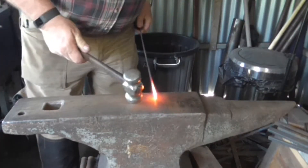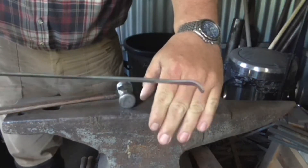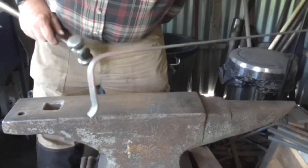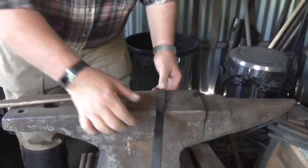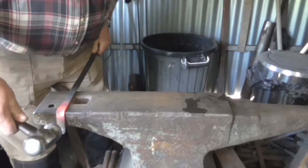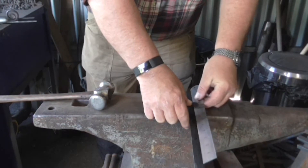First thing to do is just take the corners off and put a lip on it. I want that to sit on the anvil. This is the only sharp edge I've got on my anvil, so I want this to go 7 inches past the width of the anvil so I can measure things that are wider than the anvil.